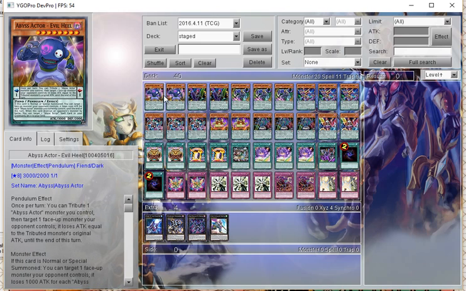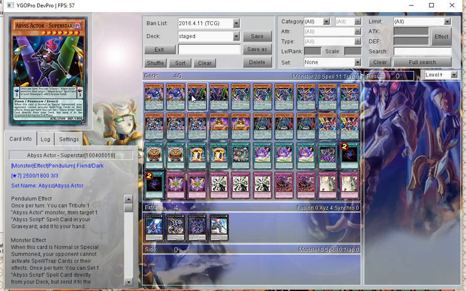So if this guy is good for the Blue Eyes of the deck, this is the Dark Magician of the deck. Anyway, tributing Abyss Actors is nothing for this deck. You can easily tribute as many of them as you want, whether for fodder or what have you. You can just bring them back because they're all pendulum monsters.